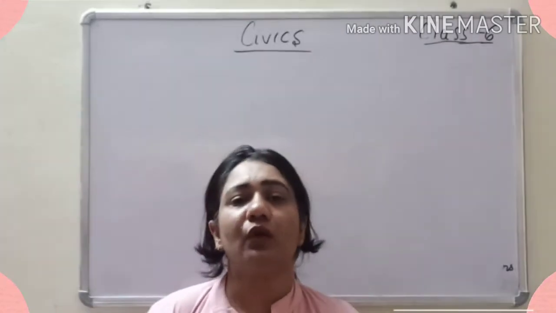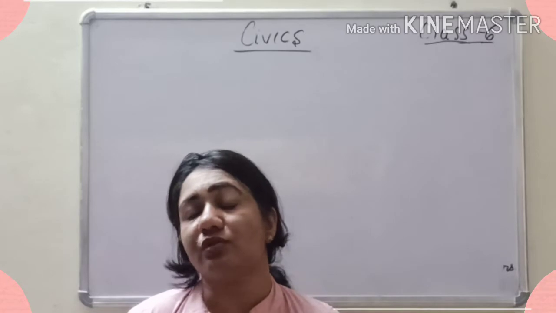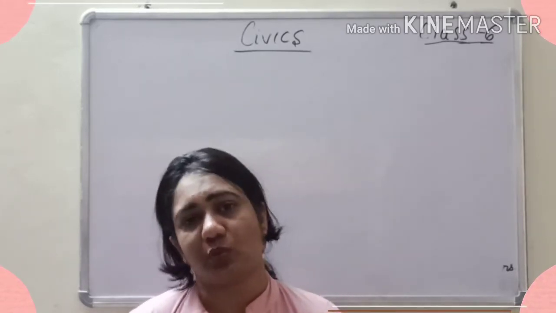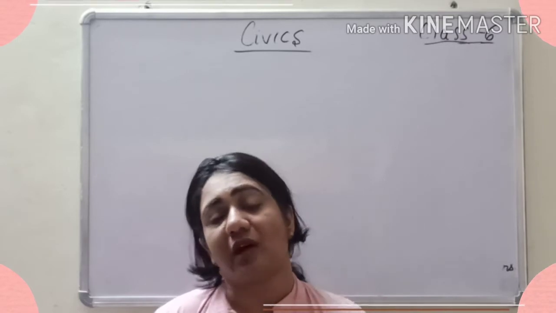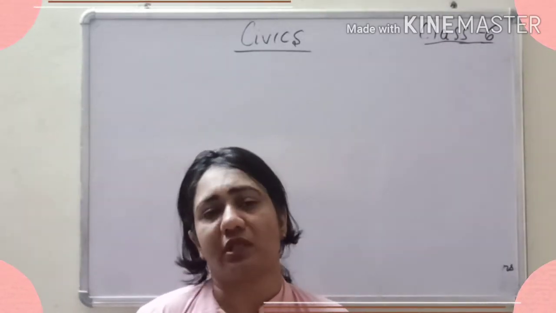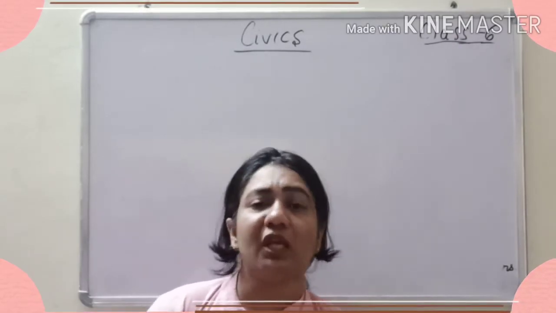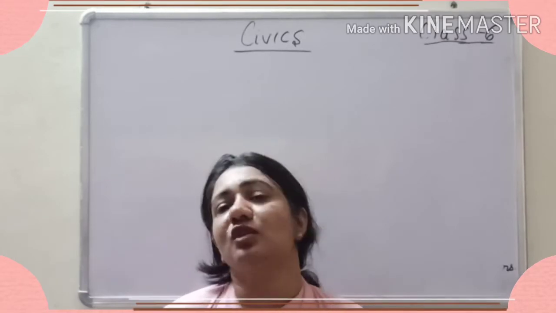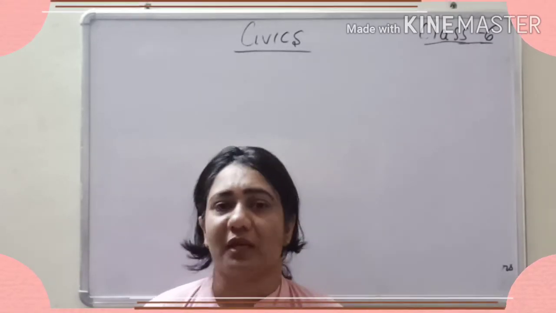So we are directly going to start a new chapter, but we are going to take up civics first, because we have already covered 4 chapters in history, 2 in geography, and only 1 chapter in your civics. So let me cover a few more chapters from civics so that we come to an equal pace with the other parts. Let me ask you some questions before I start my topic.